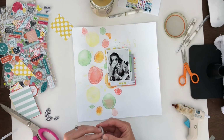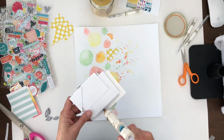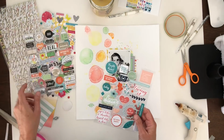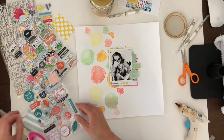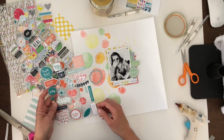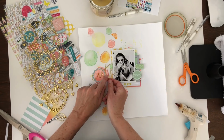I did use foam adhesive behind my photograph since it was on top of chipboard, and that way it still stood up without wrinkling and falling down. And then I'm going to go ahead and get that down too. Now it's really just a matter of finding cute things that are going to work. I added a little arrow sticker that says "Taking It Easy." I'm adding that circle right there, and then I love these gold word stickers from the kits.